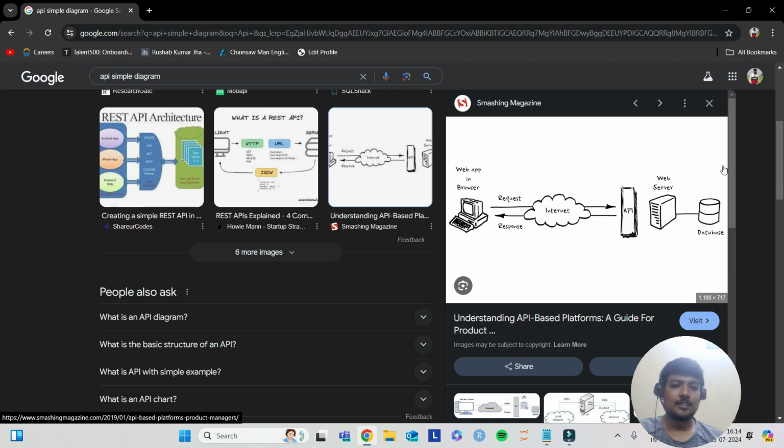So basically, this is how API works. API acts as an interface. As the request comes in, it goes to the API, which is like a safe spot, and the API then, in a safe manner, passes on the request, whatever is asked by the user, to the server. And if everything is correct and it's from a legitimate user end, then the server responds back with a response, which again goes to the API. The API acts like a sort of wall in between, and then the API's capability is that it will send the response back to the user.